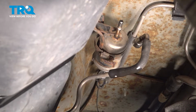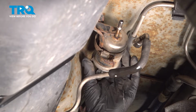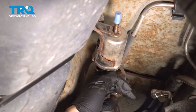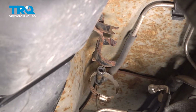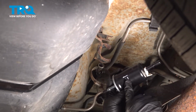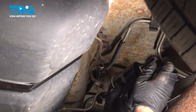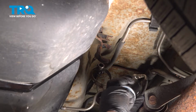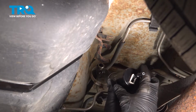I'm going to remove our release tool here, and we're going to grab that filter and get that out of the retainer. Now moving the hose clamp off to the end, and then we'll just grab that fuel filter and pop this out. Remove that. Now installing the new fuel filter, there is an arrow directing the fuel flow. So you want the fuel tank line to come into the back side over here, and then this side goes out to the motor. Don't forget to remove the rubber caps on the ends, otherwise you're going to run into a no start issue. And if you struggle, you're probably not going to be able to get the fuel lines on there either.